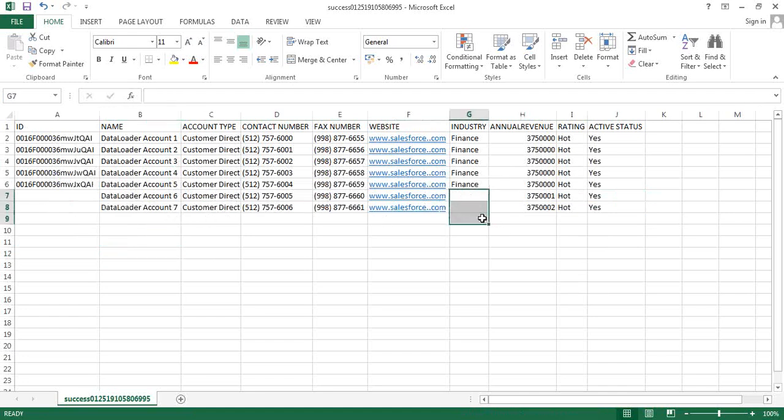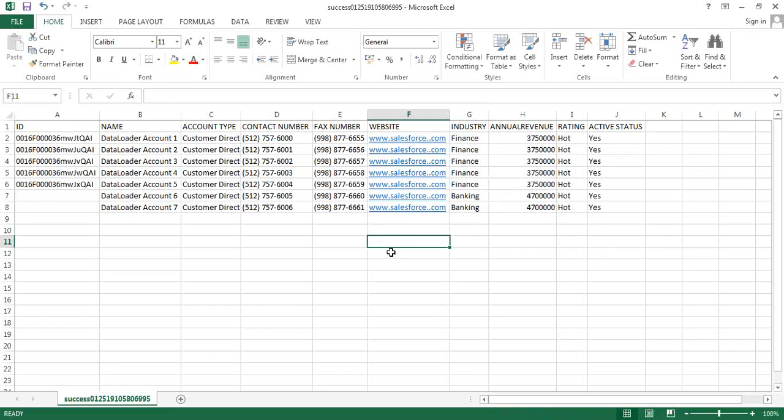For this one, I'm giving the industry as Banking. Here also Banking. And then the annual revenue value I'm changing over here to 47 lakhs. In the second record also, I would like to update the value as 47 lakhs.